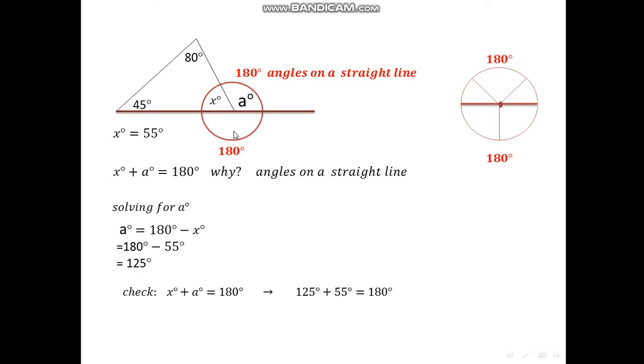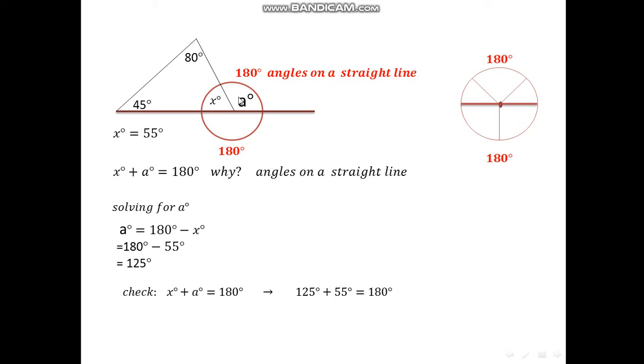And this is just like a circle. You see here? Just like a circle. A circle starts from 0 degrees to 360 degrees. A half circle is 180 and the other half is 180. Both of them make 360. So whatever angles you have here, if you have 100 angles, it doesn't matter. What matters is they have to add up to 180 degrees.